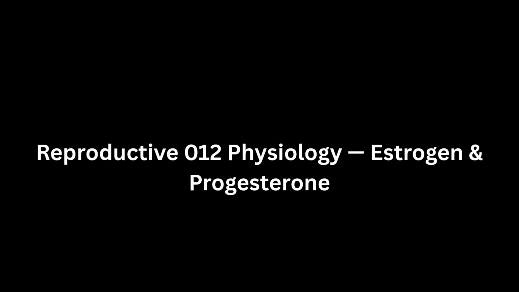So we need to have a negative feedback mechanism in place in order to decrease the amount of estrogen, right? So if we have too much estrogen being produced, we have to have something. And that's going to be acting at the granulosa cells. So the granulosa cells are going to produce this thing known as inhibin B. Inhibin B is going to go and inhibit FSH at the anterior pituitary.